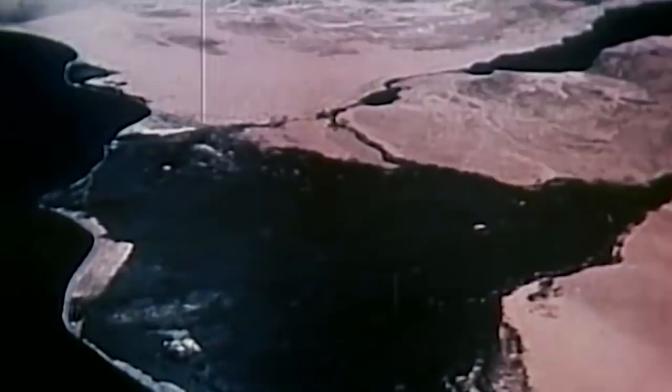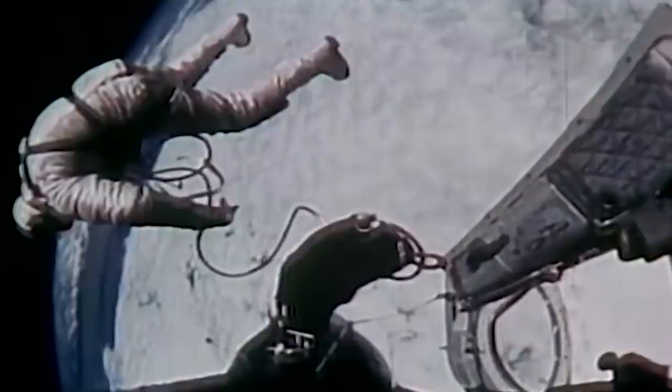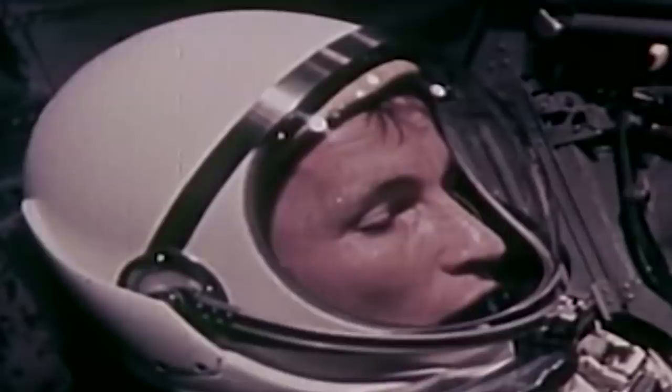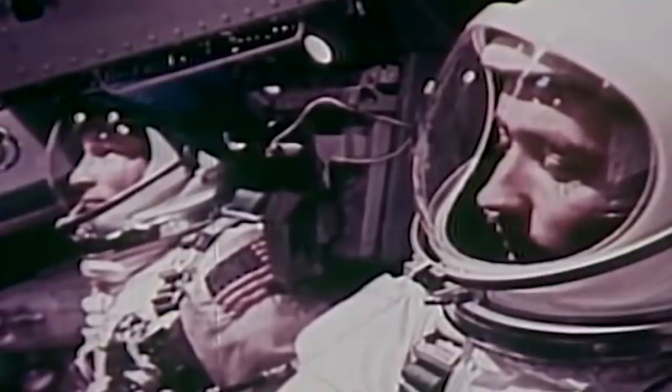As the Gemini 4 spacecraft was hovering above the Atlantic Ocean, White floated back to the hatch, dismounted the camera, and handed all the items to McDivitt. McDivitt then helped White settle into the hatch by pulling his legs and guiding him inside. Closing the hatch was more challenging than expected. Pushing on the handle lifted White out of his seat, so McDivitt pulled him down to give him leverage. After yanking a little bit harder, the door finally latched. Both men were exhausted with sweat on their faces, and rested briefly before letting Mission Control know that it all went favorably.